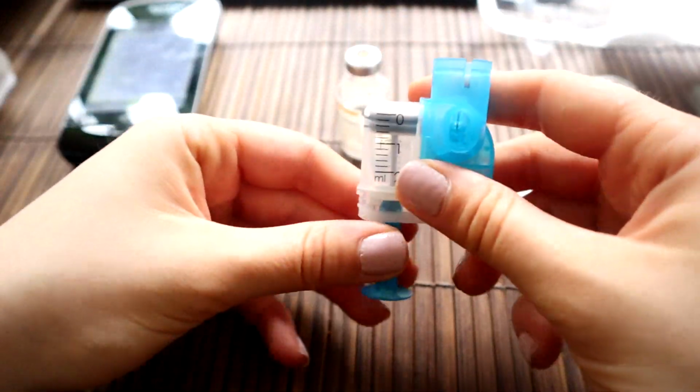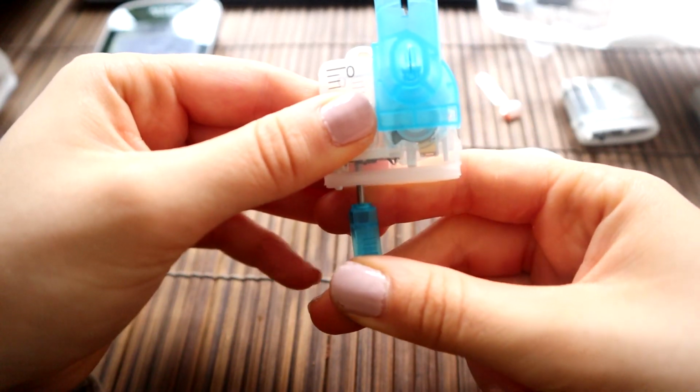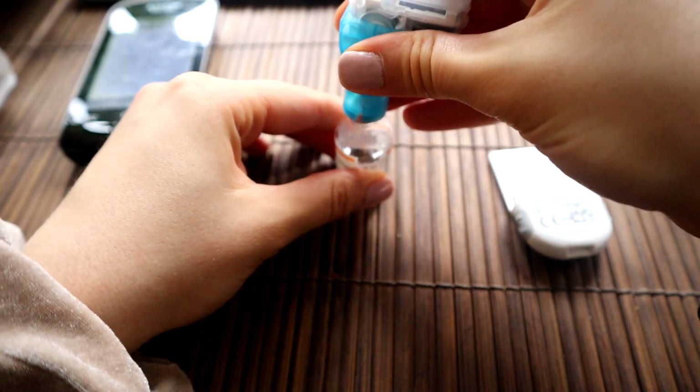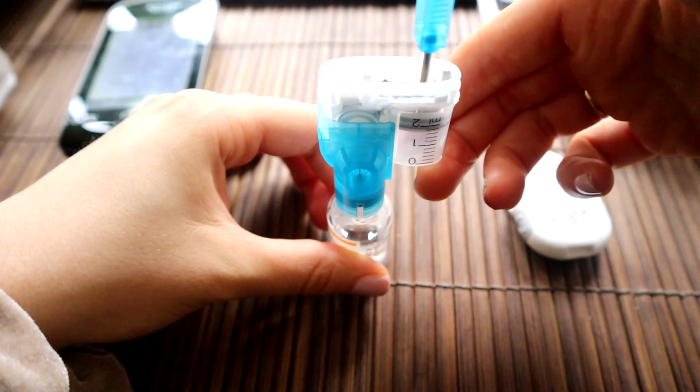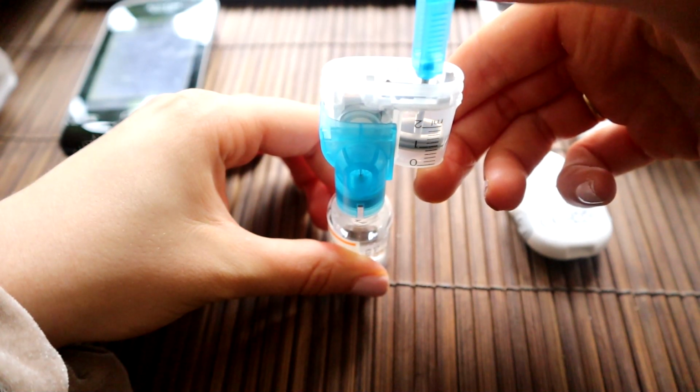So you have to pull the plunger all the way out to fill it with air, put it on top of the insulin, and then push the plunger all the way down.